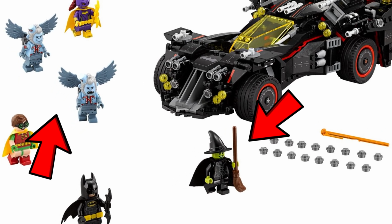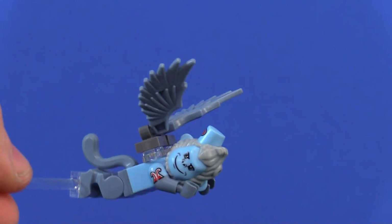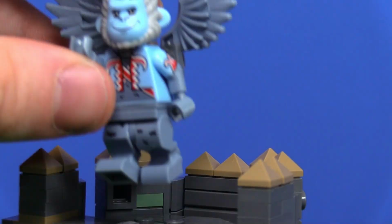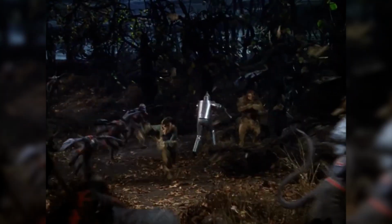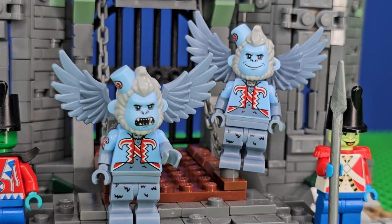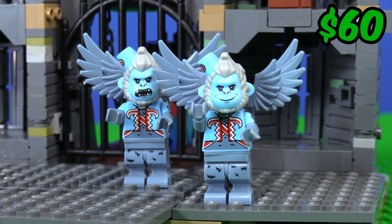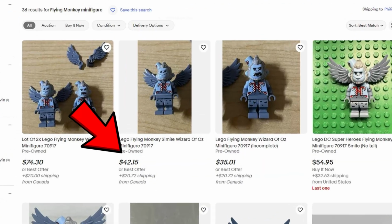she is again with two flying monkeys that came in a LEGO Batmobile. Since it was the only set with the flying monkeys, they come with these two different variants, both an angry one and a smiley one. They're pretty large considering how these guys were in the movie, but they do look kind of cool. They're not my favorite minifigs in the world, but a lot of people like them, which is why they cost like $60 per figure. And for whatever reason, the smiley one's way more.